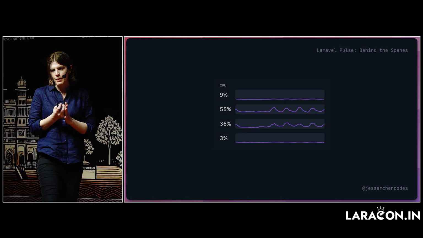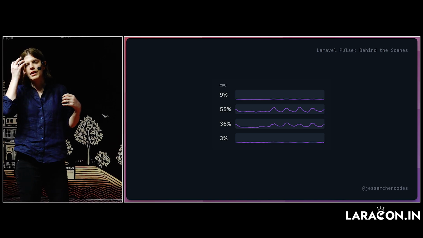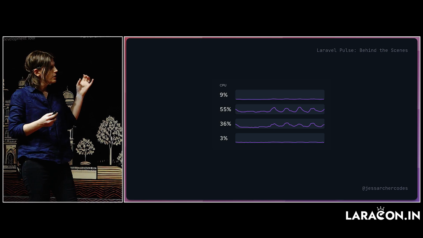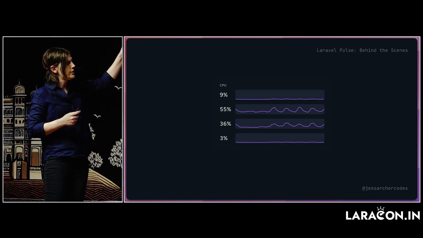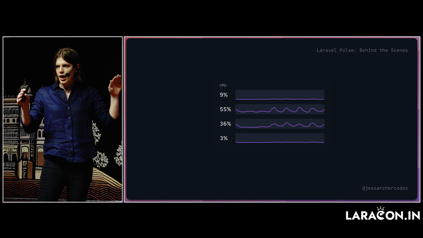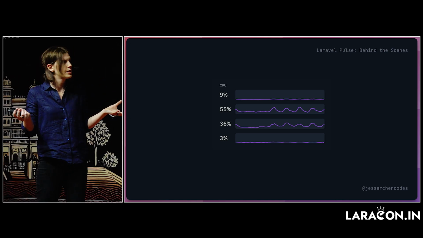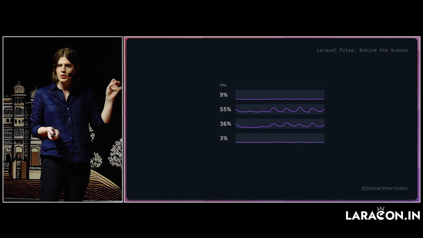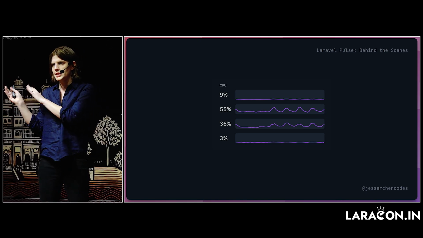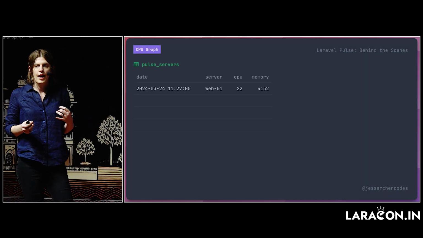All right, let's talk about one more example. This is the CPU information. So this is just graphed data. And what we found here is we wanted to show 60 points on the graph. That seemed to be a good number. If you put thousands of points on the graph, it was just too choppy and too much information to give to a JavaScript charting library. So we wanted to do 60 points, regardless of whether you're looking at an hour or 6 hours, 24 hours, 7 days. So let's have a look at how we store the data and generate this one.